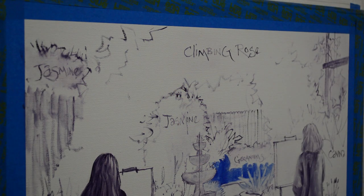Well, welcome back to the studio. Today I'm starting another commission. This painting is going to go to China.